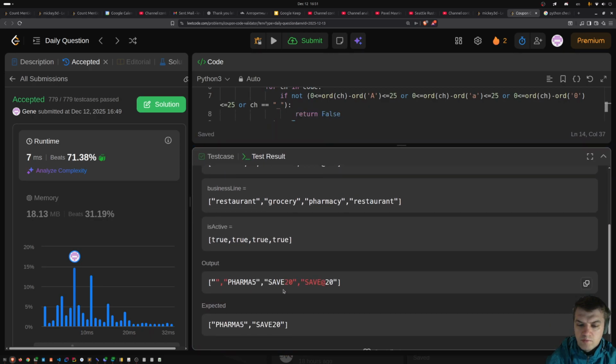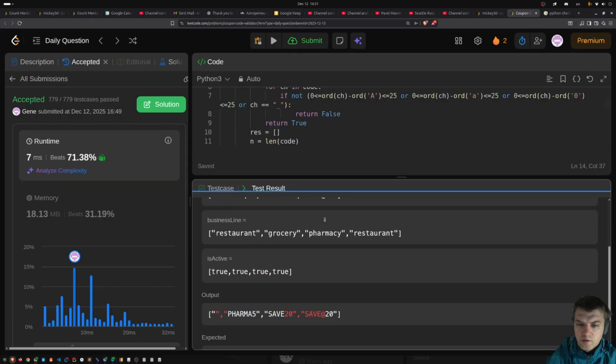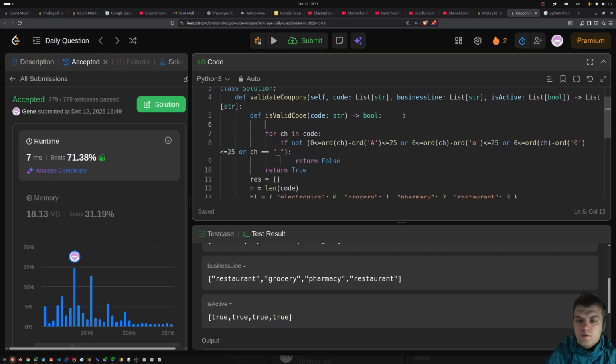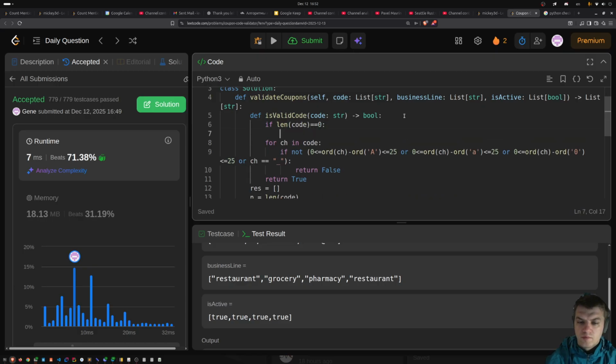By mistake I'm including the empty one, so it should also check if len of the code is equal 0, then I return false.